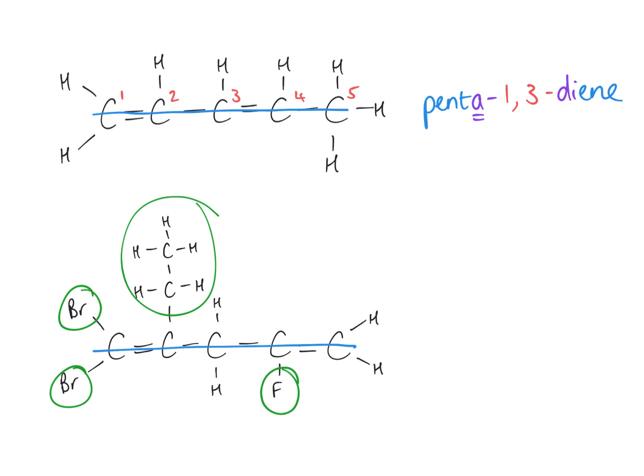In terms of numbering the carbon chain, it doesn't matter in terms of the double bond, whether you go left to right or right to left. They'll be on the same number of the carbon, but it does matter in terms of our substituents. So if it doesn't matter with the double bonds, then go to the substituents, and that will be a lower combination of the substituents if we go from left to right, because we've got 2 bromo groups on carbon 1. So that will be substituents on carbon 1, 1, 2 and 4, rather than 2, 4, 5 and 5. So our name, it's going to be a long one here.